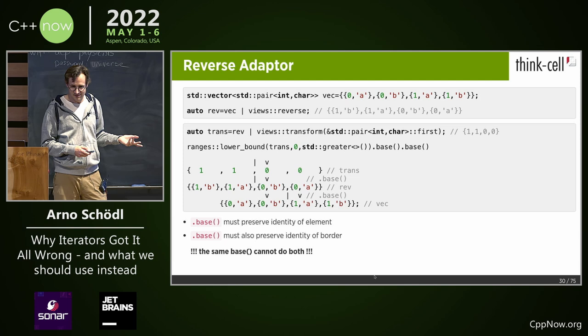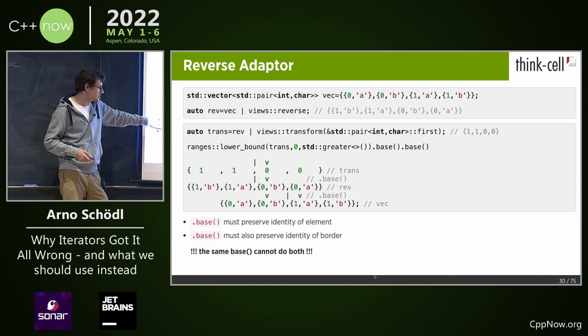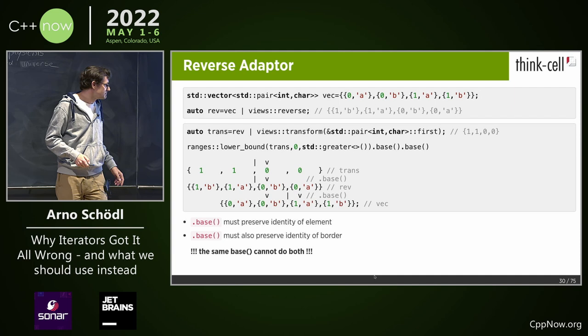It does, but it doesn't. That's why it does not preserve the identity. It doesn't preserve the identity. So it does do this. It doesn't do this. Yeah. Okay, but it should do this. Yeah. And depending on what kind of usage you have, it depends on the case. I think the fact that it doesn't do that indicates that the mental model of thinking of iterators as elements is wrong.